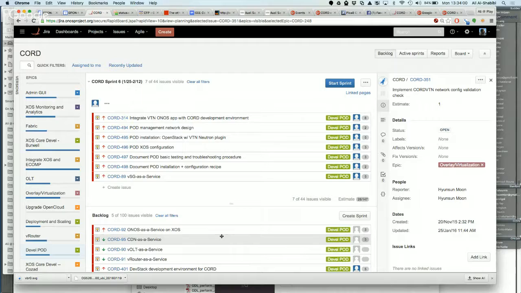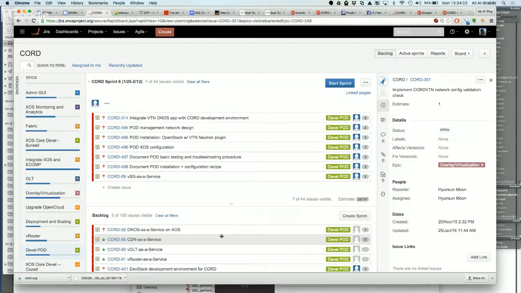DevelopPod? So the first task here, I think a couple of VTN integration tasks are left over from the last sprint, and I think Scott is mainly the one working on that.